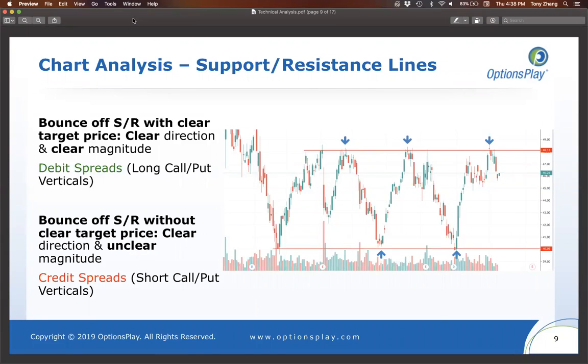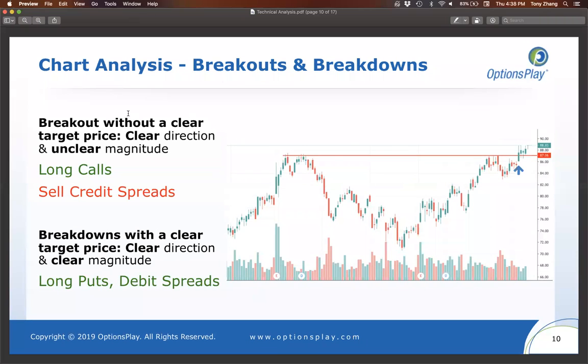Great. So now that we've looked at support or resistance lines, let's take a look at using support and resistance lines in a different way. Before, I was talking about support and resistance lines where the stock trades within a range. But you can identify a support or resistance line, and after a period of time the stock starts to break out above that resistance or break down below that support. And what this typically sets you up for is a very large move.